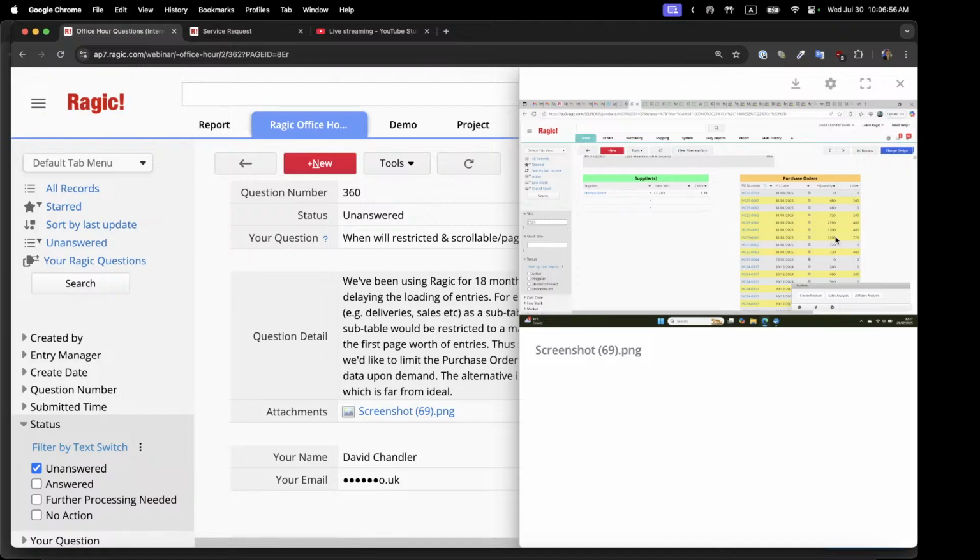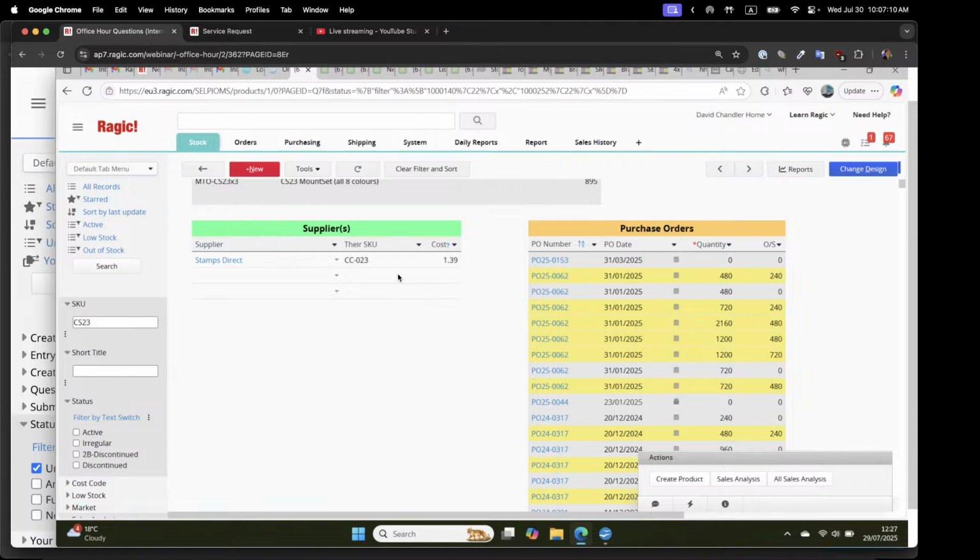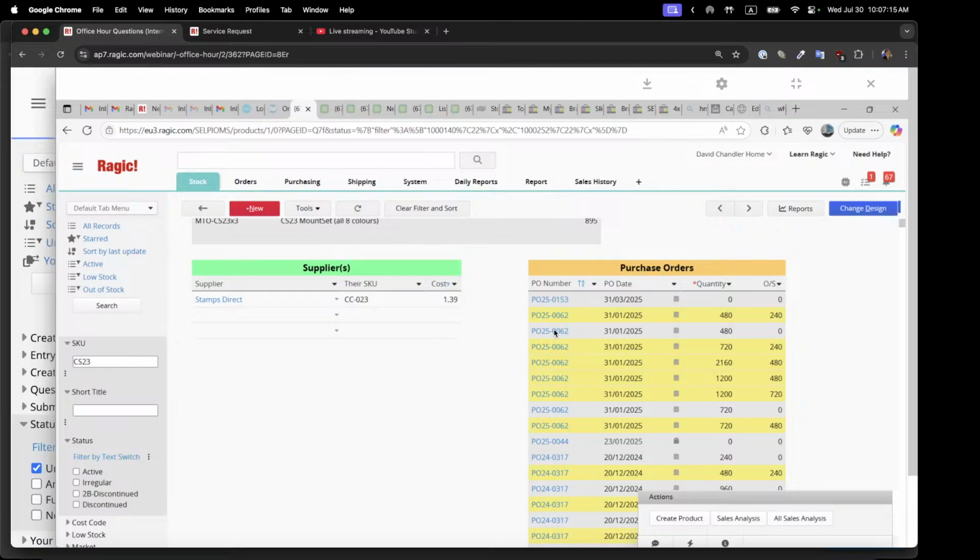Doesn't show the full records, but I suppose it's quite a lot. And just by the way, we generally recommend not putting subtables next to each other, especially if they are really large subtables, because when the system is doing the layout for these two subtables, if you put them in parallel like this, it's gonna be a little bit slower for Ragic to lay out these kind of things. Just a small tip on how to make the loading faster.